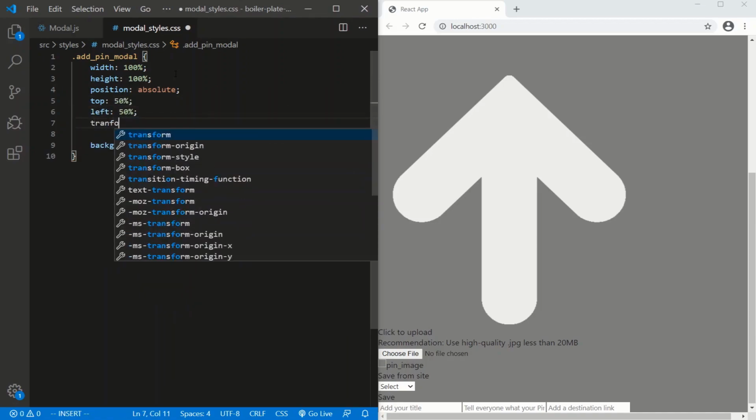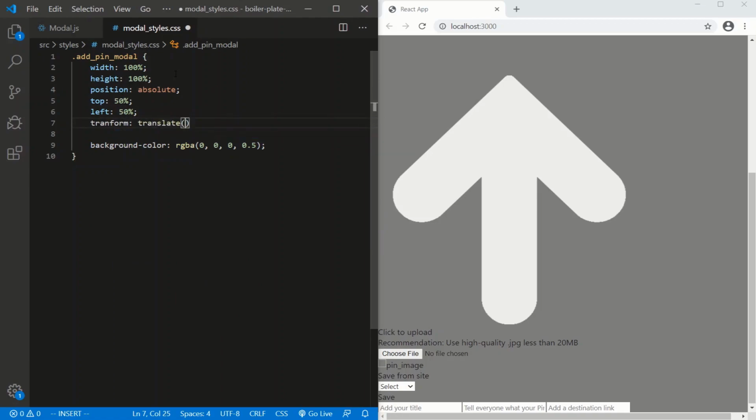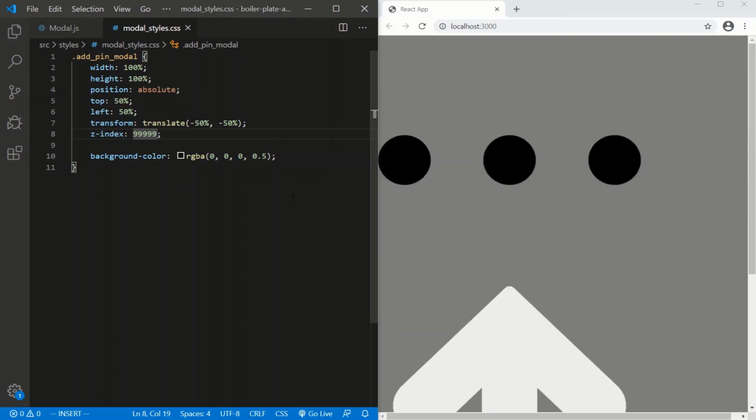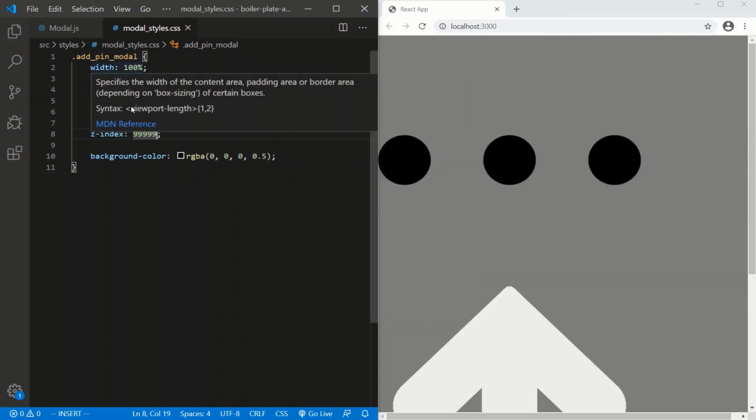We'll do a transform, translate of -50%, like that. Make sure it's on top of everything. So z-index of 9999999. We'll save. Okay. That's good for the pin modal.